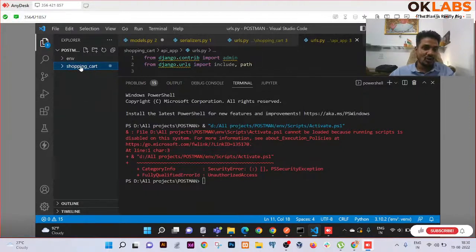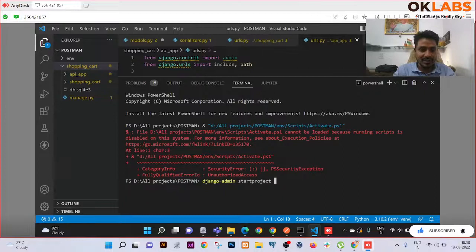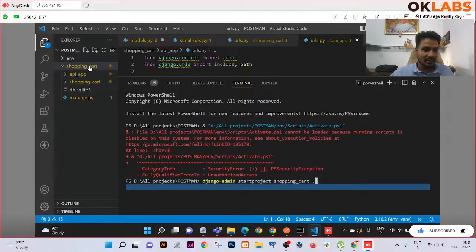At the time you installed your Django project, unfortunately, you installed the main application and the sub application inside these folders. When you run a command like django-admin startproject and the name of the project, like shopping_cart, you had to give a space and then a dot. You missed this space and dot, so the django-admin command created your project inside another folder.